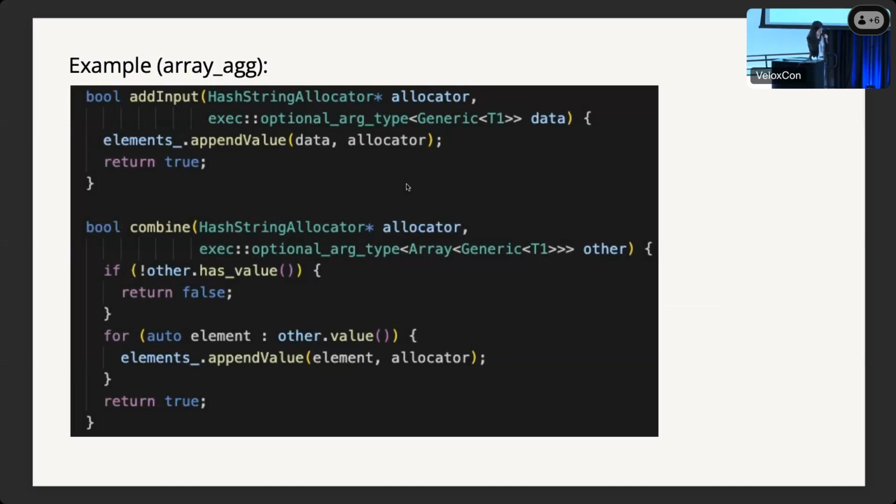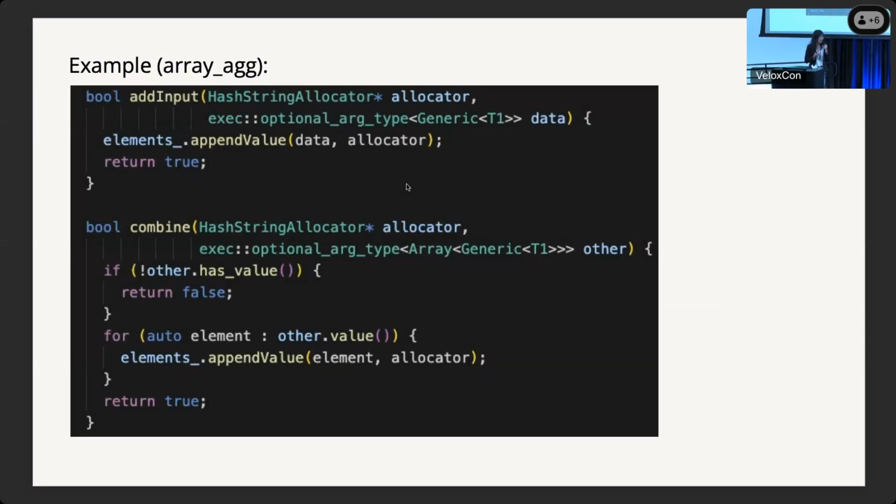There is one last optional method that the author can implement. It's called toIntermediate. It is useful in this case: when the grouping keys of an aggregation operation have very high cardinality, the partial aggregation step cannot reduce the data size, so it's not very helpful to do that.